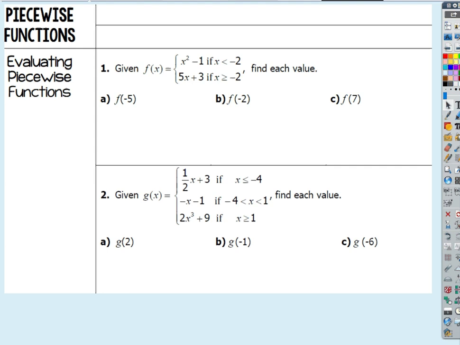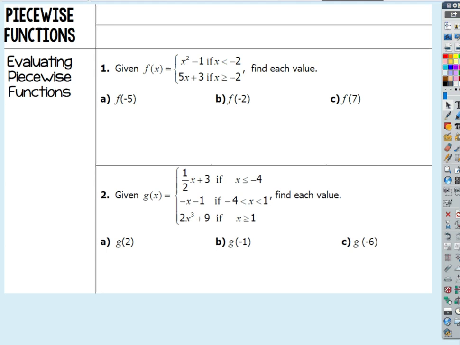Okay, so we're starting new stuff today. This is a really important unit. This is a good one. Most of this stuff is going to be, I think, pretty new to you. We're starting to get into that part of the class where not much of this is going to really be review anymore. We're going to do a couple odd, kind of disjointed things at first that are important and will all make sense. But then what mostly this unit's going to be about is parent functions and transformations.